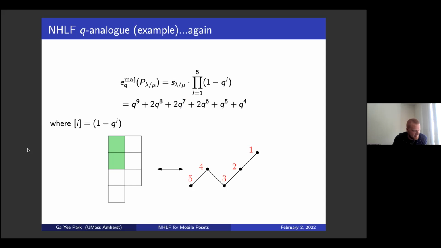So this may have been me losing focus. I noticed that when I evaluate q equal to 1, I get 9. And I believe that was the number of labelings. Am I going over something that's already gone over, or am I spoiling something? Yeah, no. Going over something we've already gone over quite subtly, actually. So 9 is the number of linear extensions of this poset, which is also the number of standard Young tableaux of this particular Young diagram. So yes.